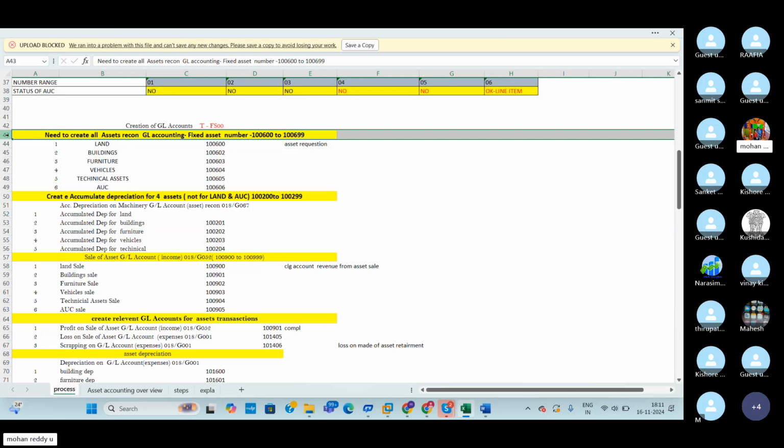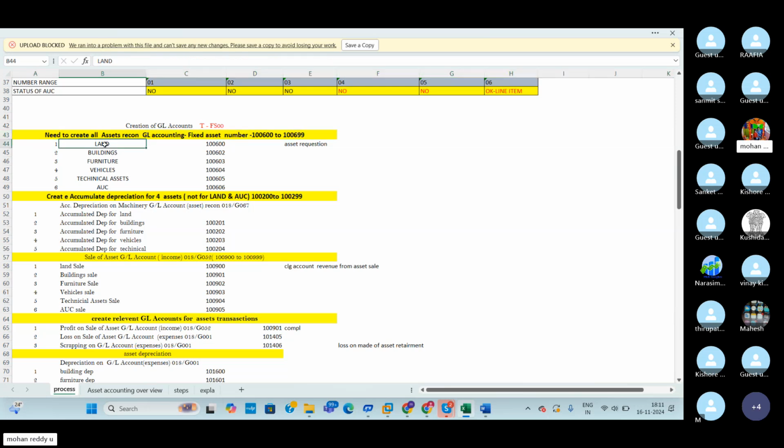Here also we need to create the reconciliation account, because from a company point of view, under the land reconciliation account, we want to know how many assets we have and how much they are worth. If we want to generate the report at bulk level, we will use the land reconciliation account. Similarly, the building reconciliation account, vehicles, technical assets. For that purpose, we need to create the reconciliation accounts.